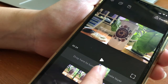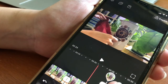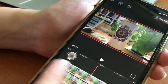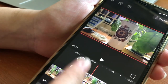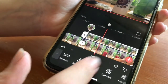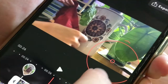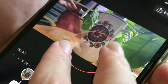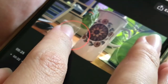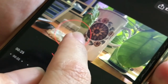Go back to VideoLeap — I'm going to show you how to create the mask. Drag the layer with the empty cup on top where the cup already has water, and line it up perfectly by dragging it across. Make sure it's all lined up, then go to the bottom and look for the function called 'mask.' You can choose various functions — I'm using the radial one here because I just need to mask out the cup itself. Use two fingers to adjust the size of the mask.